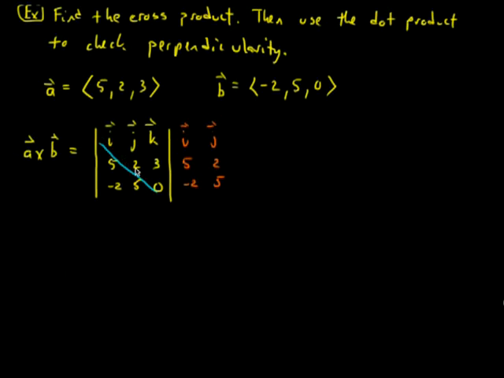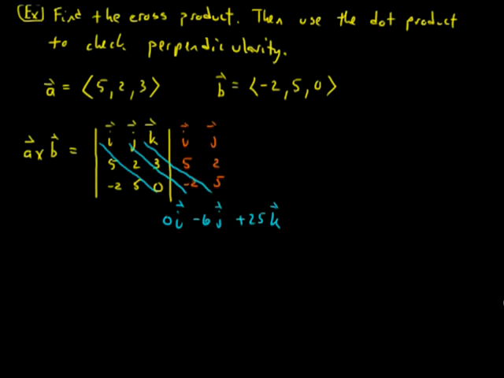So i times 2 times 0 is going to be 0i, right? That will be minus 6j. I always forget my little harpoons on the top. And that will be plus 25 vector k. And just remember that i is the unit vector along the x-axis of length 1, j is the unit vector on the y-axis, k is the unit vector on the z-axis.